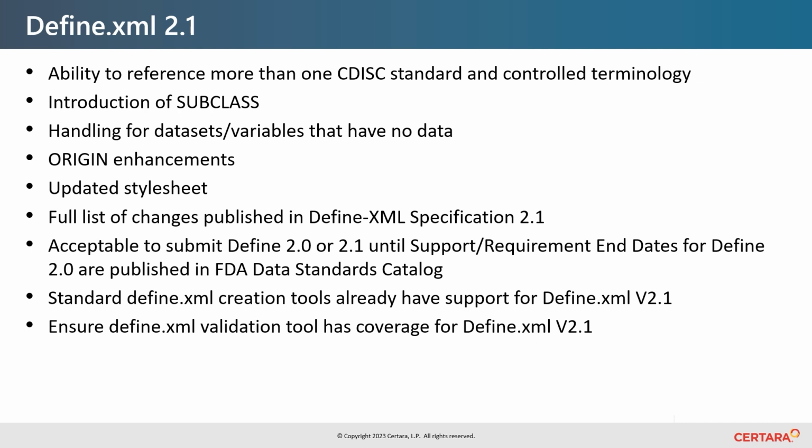As you move to use of Define 2.1 for your submissions, ensure that the validator tool you're using has support for this standard. Pinnacle Community and Enterprise versions do include support for Define version 2.1. It is acceptable to submit Define version 2.0 or 2.1 in submissions until support and requirement end dates are published in the FDA Data Standards Catalog for Define 2.0, although the latest required versions of the standards are preferred by FDA.